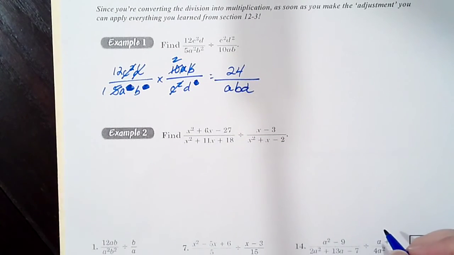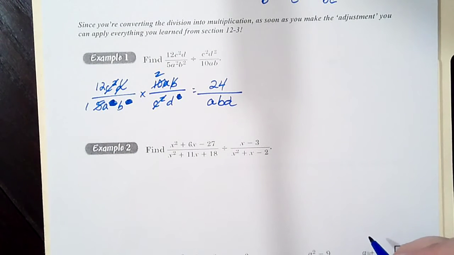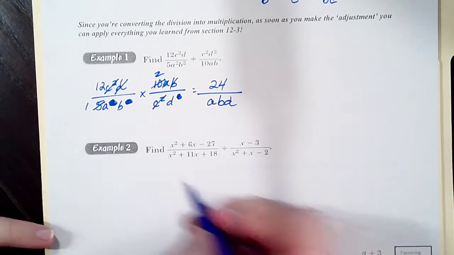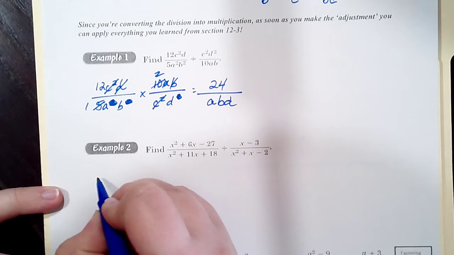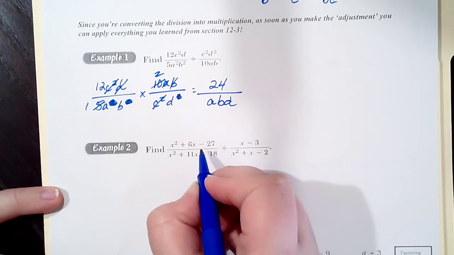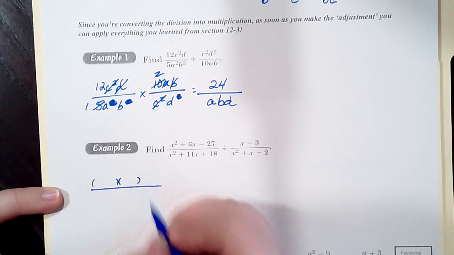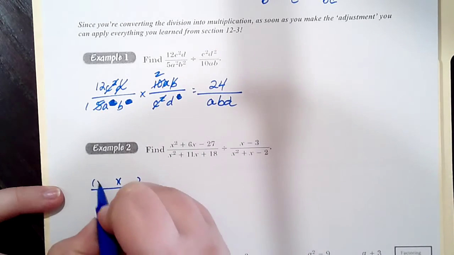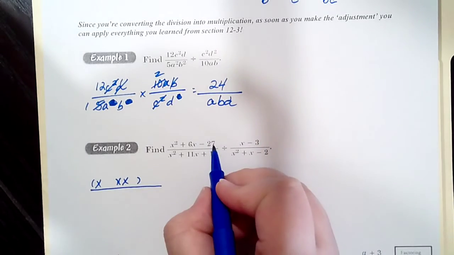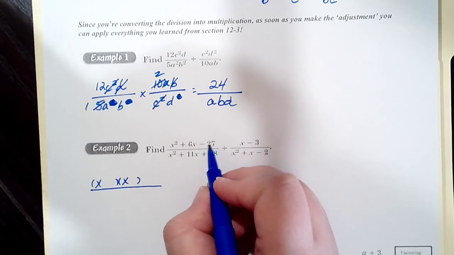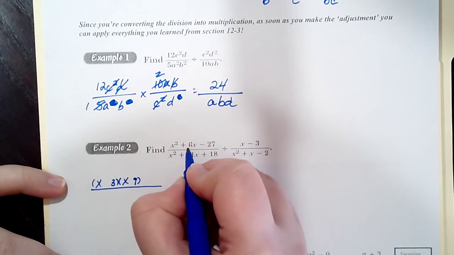All right, remember, if we have trinomials, before we can actually do anything with them or multiply or anything, I like to simplify them. I like to break them down into their parts. So this x squared plus 6x minus 27, I'm going to keep this fraction the way it is, but in the process of keeping it, I'm just going to break it down into its parentheses. So, no x out front, no need for the x puzzle. 27, that'd be 3 and 9. Which one needs to be negative? That would be the smaller one.